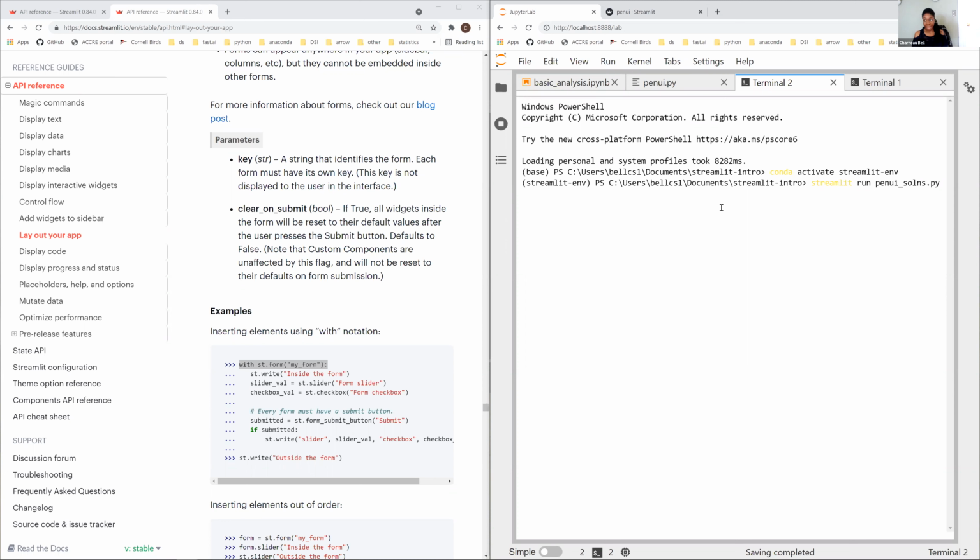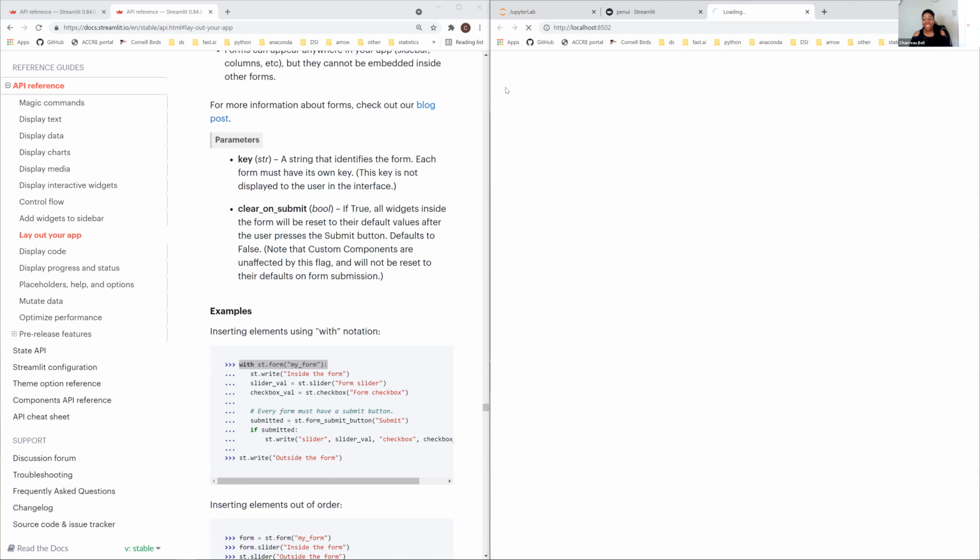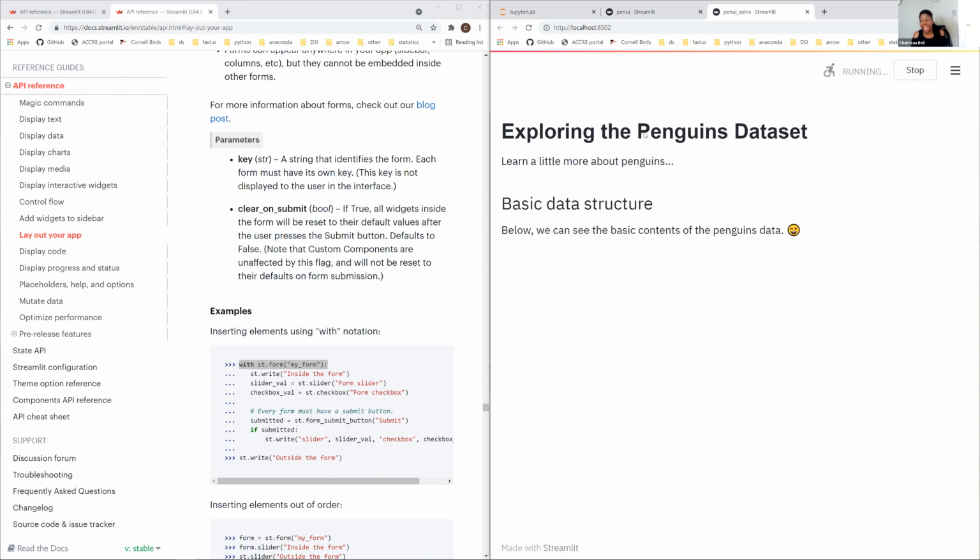However, this does have the Seaborn in it, so we might not even see this by the end of our time. But there are a lot of things that you can do with Streamlit in a very straightforward manner. You can see here that we pretty much have a fully functioning app in the hour that we sat down to do this.